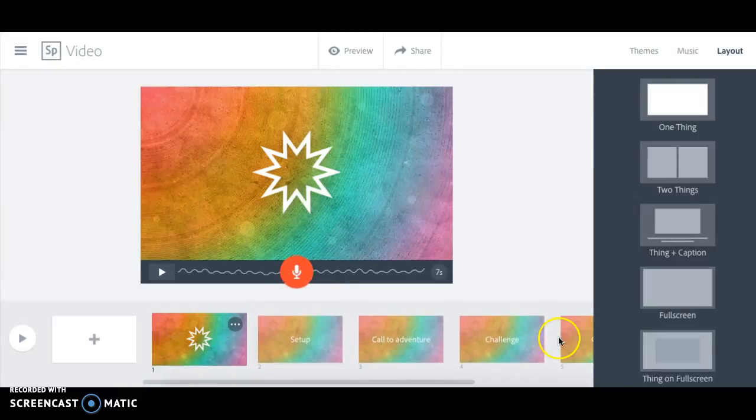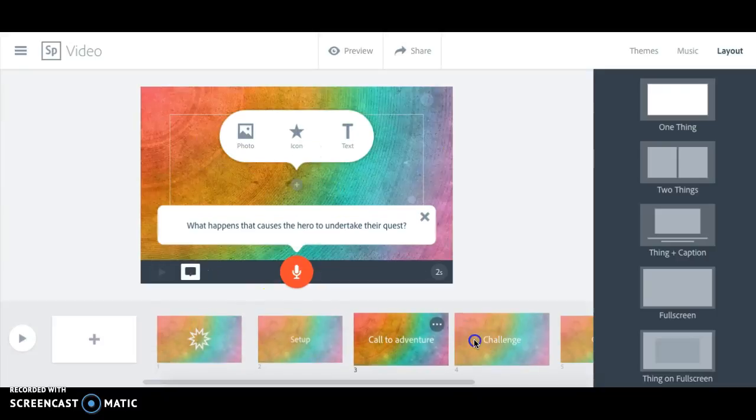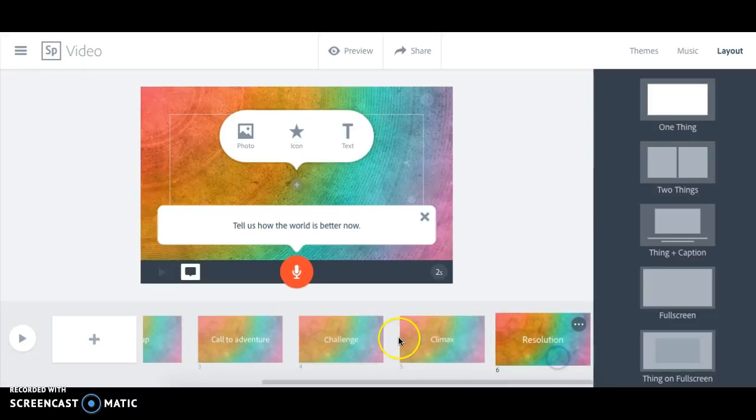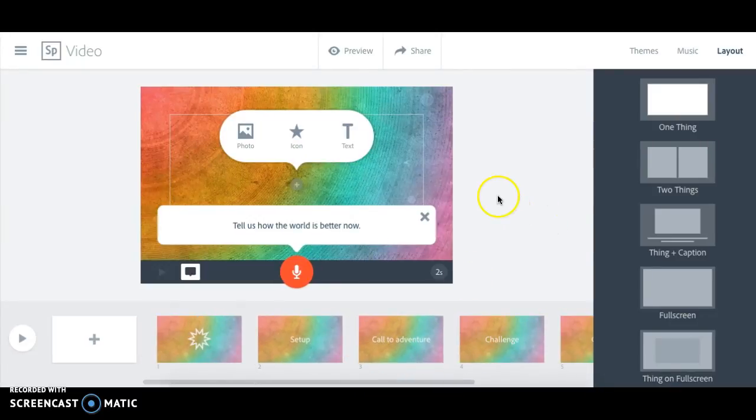That's why these are here. That way it's not all said with just this one slide, because if I was staring at this icon the whole time, that would be really boring, right? So you need to make sure that each successive slide has some sort of graphic or text on it to make it interesting for your reader, because the reader is the majority listening to your video, but they are also watching the video. So you got to make sure you have something interesting on the screen for them to look at.